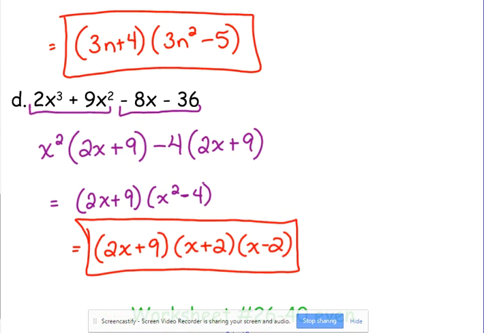But sometimes we do run into a few that will factor further. So once you finish your grouping, you do need to take a second and check and see, can this factor further? Do I have the difference of perfect squares? That's really the only thing you're going to have to look for. So that's grouping. That's factoring by grouping. So what I want you to do is just finish out the worksheet. Okay, do them all.